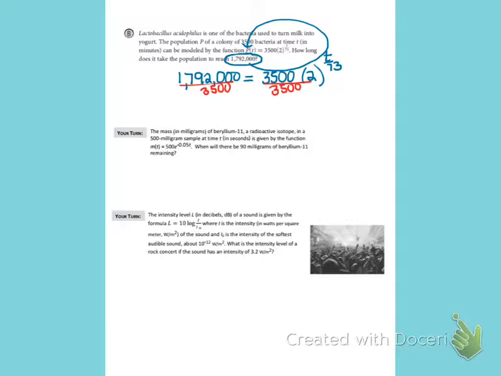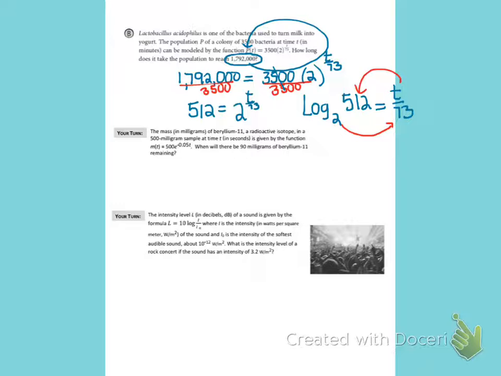And when I divide the left side here by 3,500, I get 512. And on the other side, what's left over is 2 to the t over 73 power. Now, if I wanted to solve for t, I'd have to get that t out of the position of the exponent. Well, here's where logarithms come in. If I rewrote this as a logarithm, I'd say log base, well, the base is 2, right? And the power it's being raised to is the t over 73. So I put that power all by itself on the other side, and my result is 512. So what that's really saying is if I were to take 2 and raise it to this power, I would get 512.